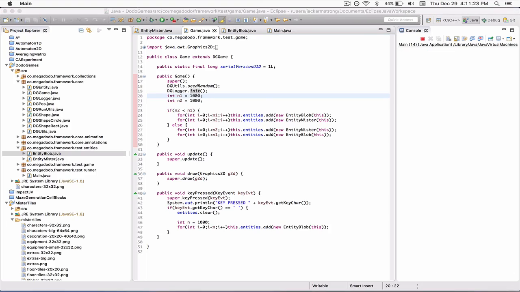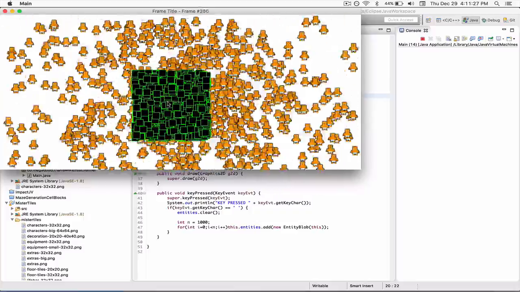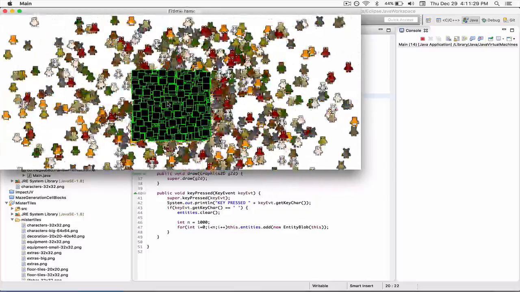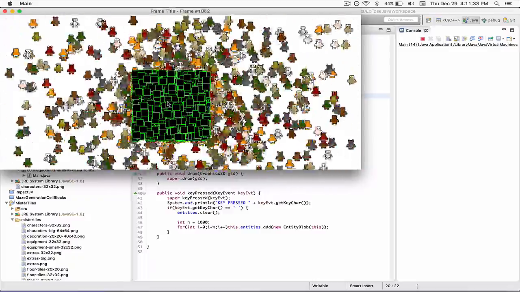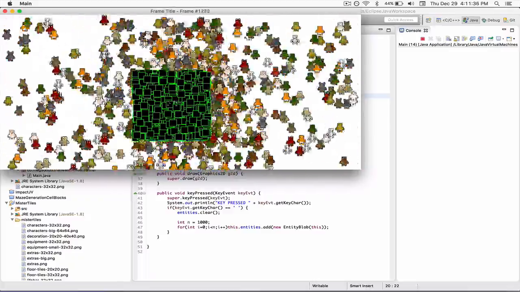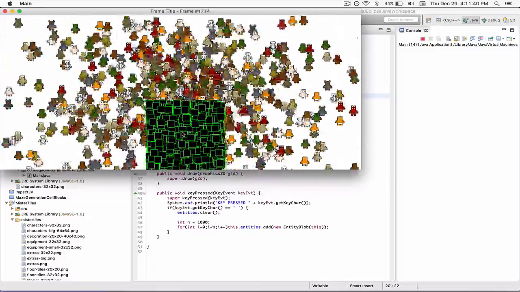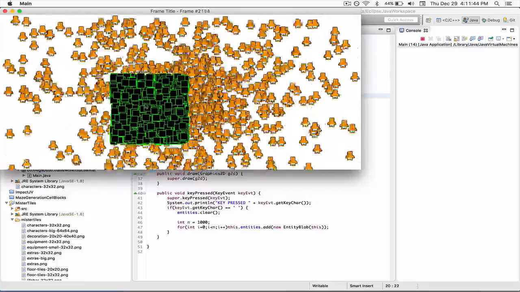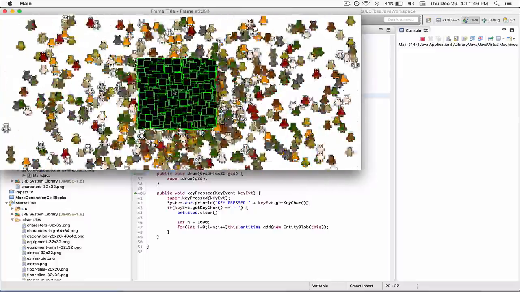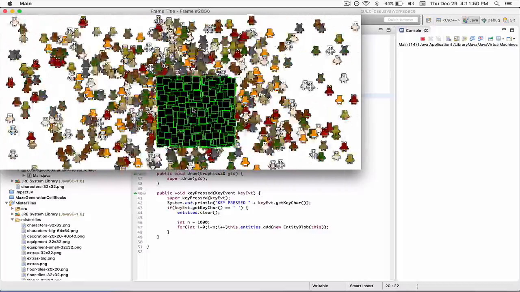So if we set the number of blobs to 1,000, as you can see, we have added the blobs to the list of entities last, so the blobs come after the misters. The blobs are shown after the misters, which means that the blobs are above the misters in a 3-dimensional environment. You can see how the misters appear unfocused and the blobs appear focused, at least when the misters are all the same color.